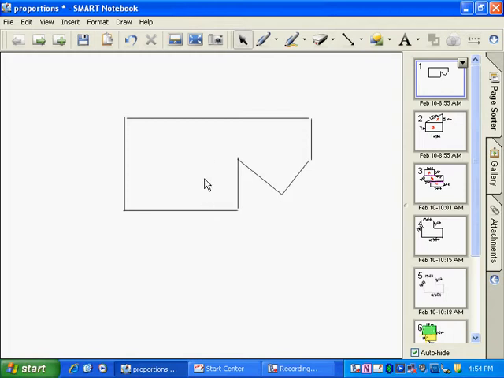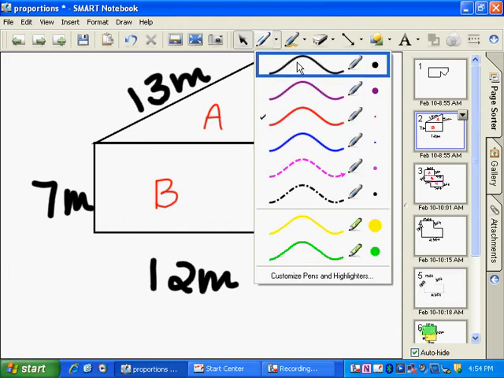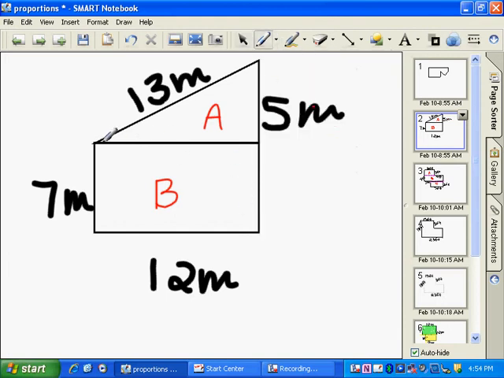Well, what I'm going to show you is how you can break objects like this into smaller shapes that you could find the area for, and then add them together to find the total area of the object. So for example, I'm going to start with this one here, and this object is a combination of a rectangle and a triangle. So if you break it down into parts and you find the area of the triangle and then the area of the rectangle, you can add them together to get the total area of the object.